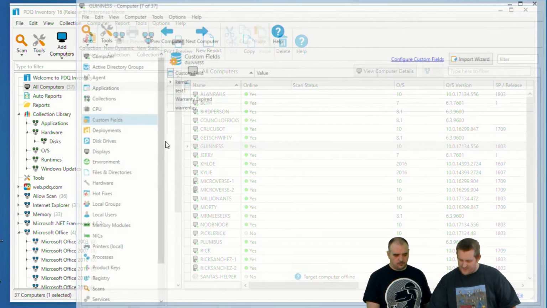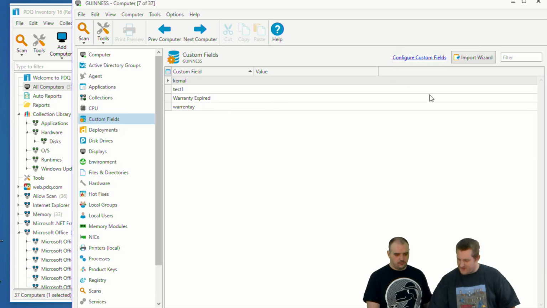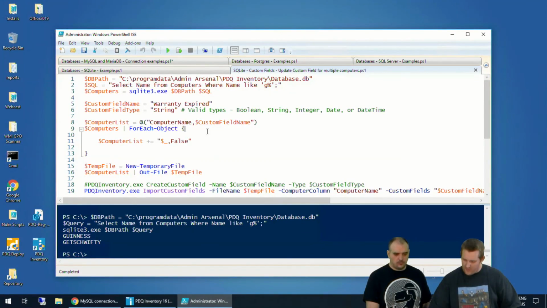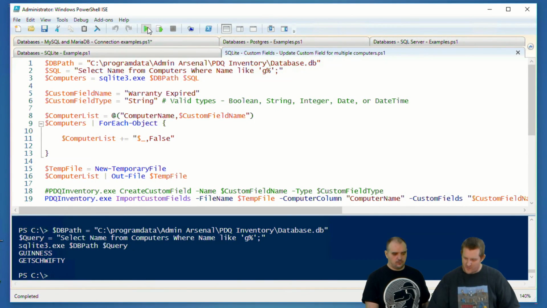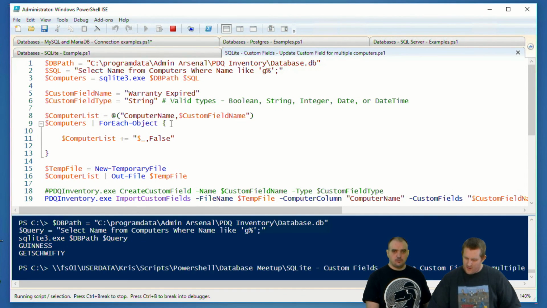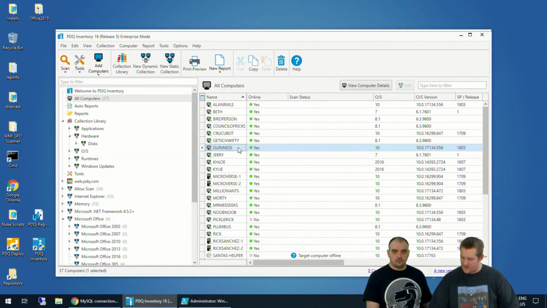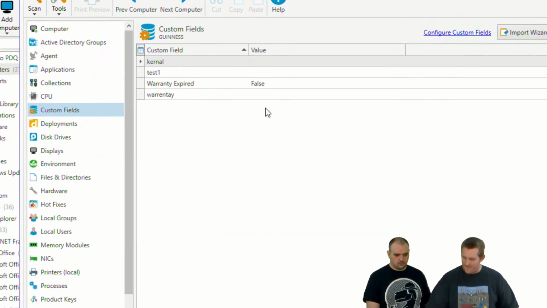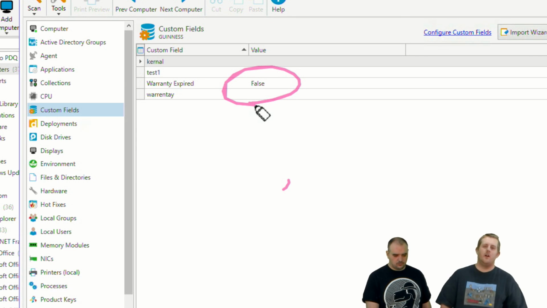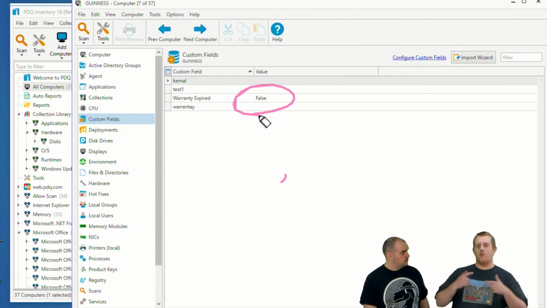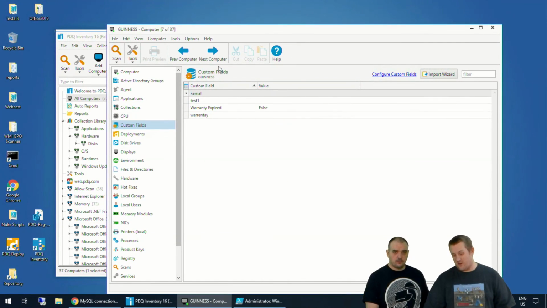If I go look at Guinness, notice that warranty expired has a value of nothing. If I go back to my query and run this entire thing, just run the script, it'll go through and update. I can go back to inventory, look at Guinness, and voila, the value's false. If a value already existed, if it said true, if it said fancy, if it said fabulous, it would overwrite that with false as well, because I'm telling it to overwrite it.